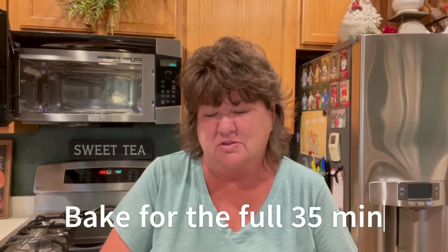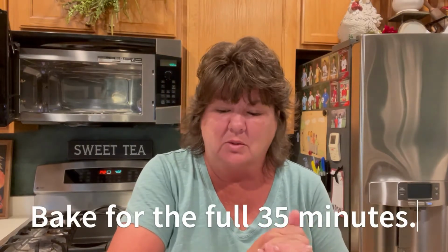All right, so now I'm going to go ahead and put these in the oven. It says to bake them for about 35 minutes, but these being smaller, I'm going to try about 20 minutes, just test it to be on the safe side, because like I said, I've never done them in dishes this small, so I will test it at 20. We will use the toothpick method and see. So let me go ahead and get those in the oven.